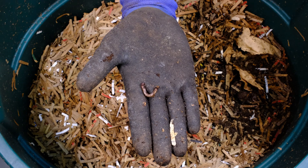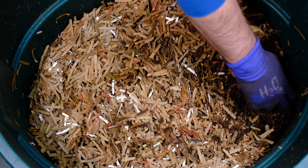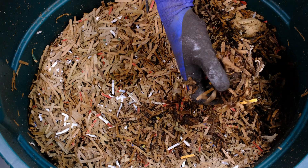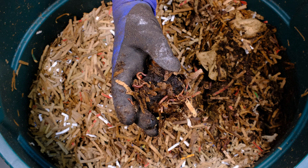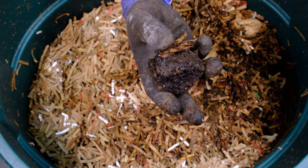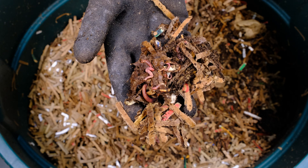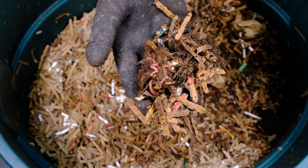The worms look pretty decent size — they're red wigglers so they're already small, but they're not teeny tiny, which I have seen in this system in the past. There's definitely some moisture in the system. There's another worm over there, and this piece of compost I threw in on top — we can see the worms surrounding it as they try to break it open and get inside. I can also see some white pot worms on there. There's a good amount of worms and lots of moisture, and a variety of sizes, which means they're multiplying — always a good sign.